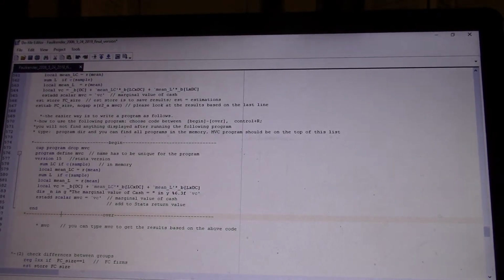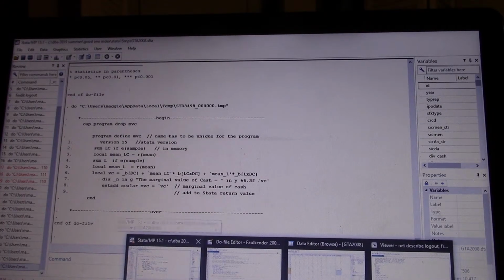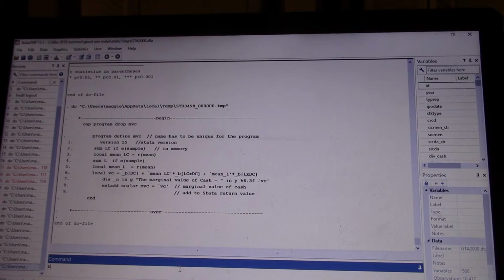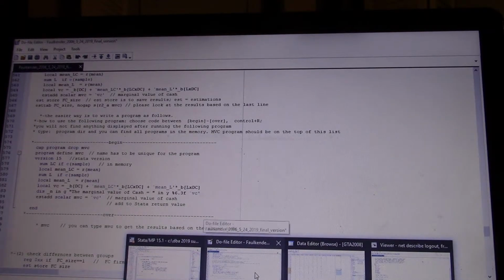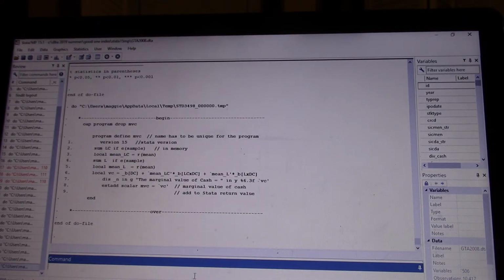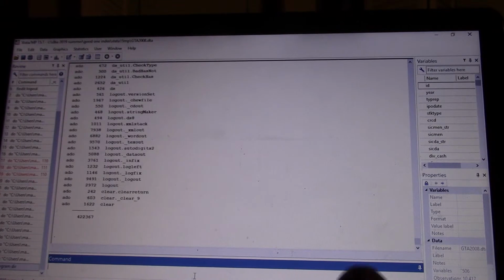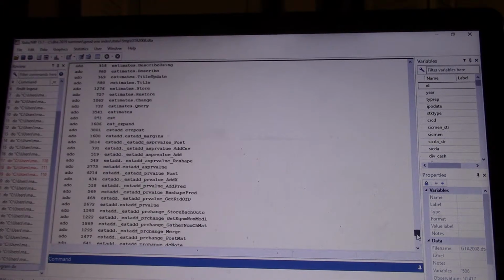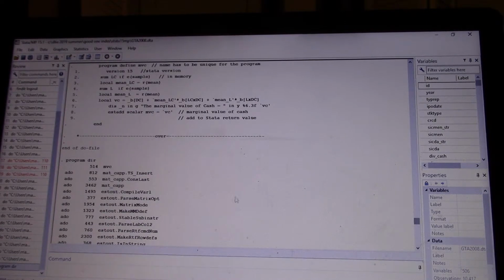So you can type that. Let's see, program dir. So these are the programs in the memory. The one on the top is MVC, which we just created.